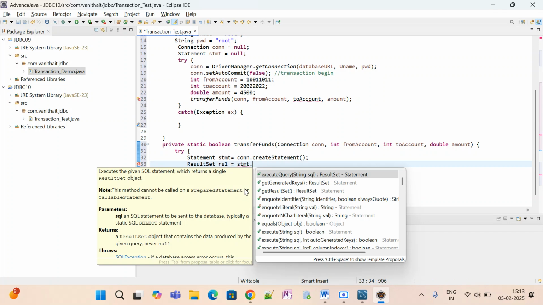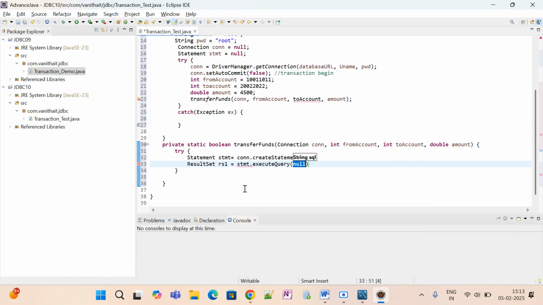The executeQuery method. Here in this, I have to write a select statement: select account balance.